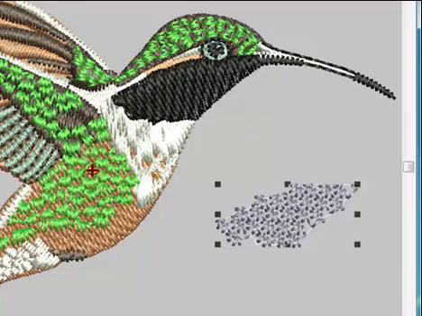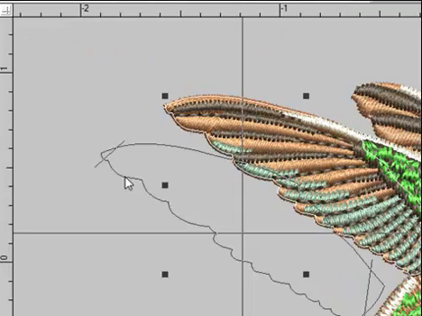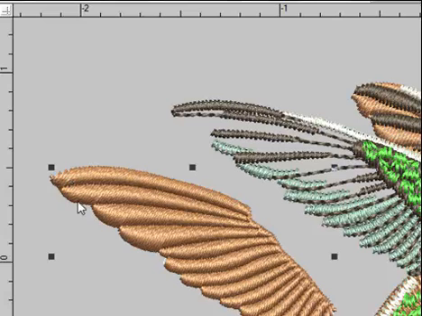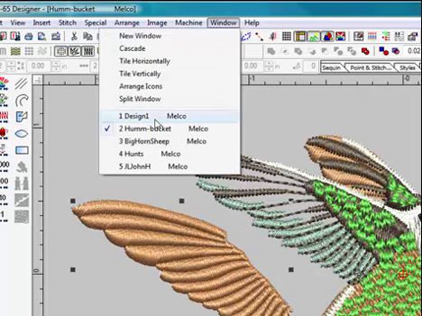The other thing you will notice here on this wing, it is one object that has some turning stitches, but it has its own fill pattern in there that I did as user defined fill. Now these are created grooves to help let the stitches fall into place. So let's see how that really works.